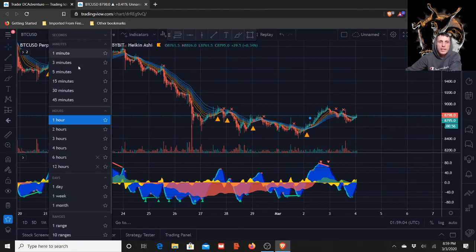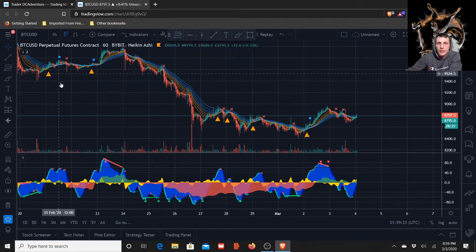Here are your time frames. On the paid account, you're going to get more time frames. On basic, you don't get very many time frames. You don't get the 1 month, the range, the 10 range, and I don't think you get the 6 and 12 hour. I think you only get up to 4 hour time frame. Maybe it's only 6 hour. And same with your minutes. You can't go down to a 1 minute chart. I think the lowest you can go is 15 minutes on a free account. And you can star them and favorite them, whatever you want to do.